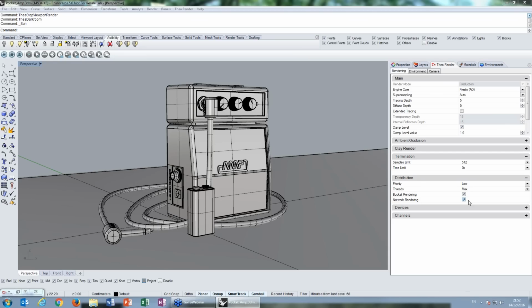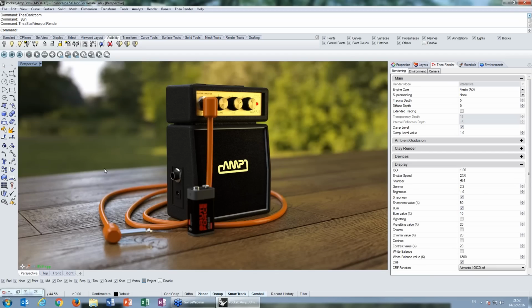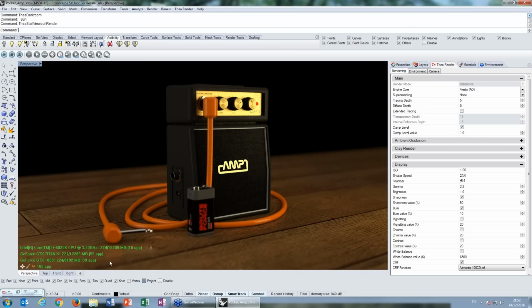Okay. And what about GPU versus CPU rendering? What is the equivalent GPU of an i7 CPU for Thea? These are maybe too technical for me, but I can tell you right now that you can see the difference in here. We already have 100 samples with Titan X, while the CPU, the i7, has 70 with 260. You can see the performance here.